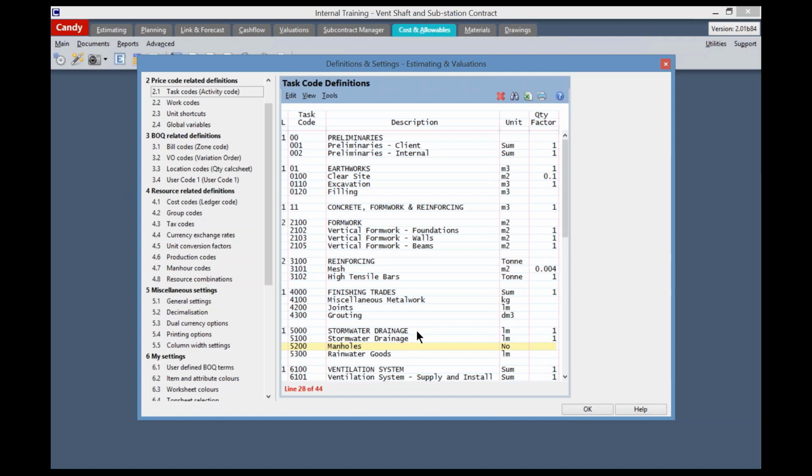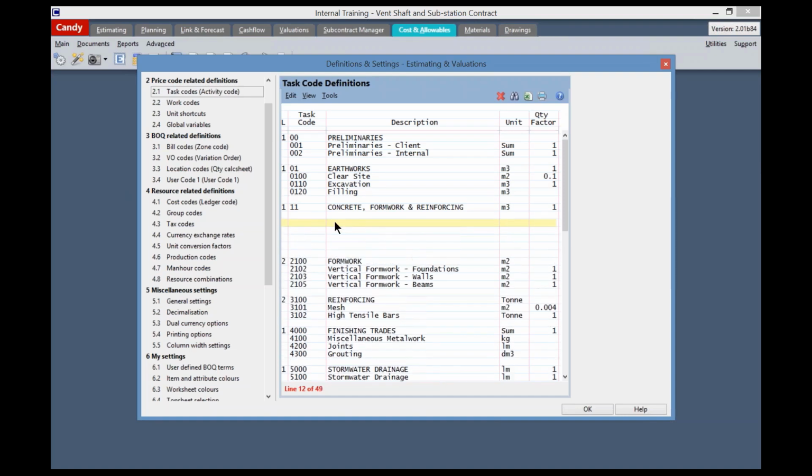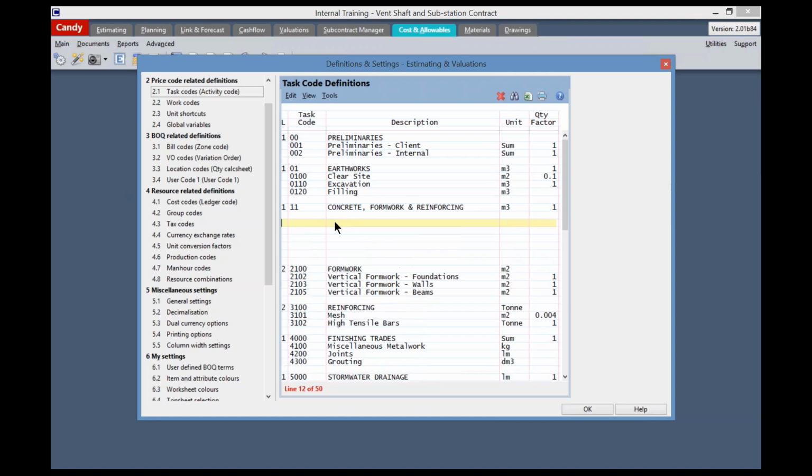So I'm going to insert a few blank lines above our task code heading formwork by using the shortcut Control Insert. I'm going to click on my heading formwork, press Control plus the Insert button, and insert a couple of lines.